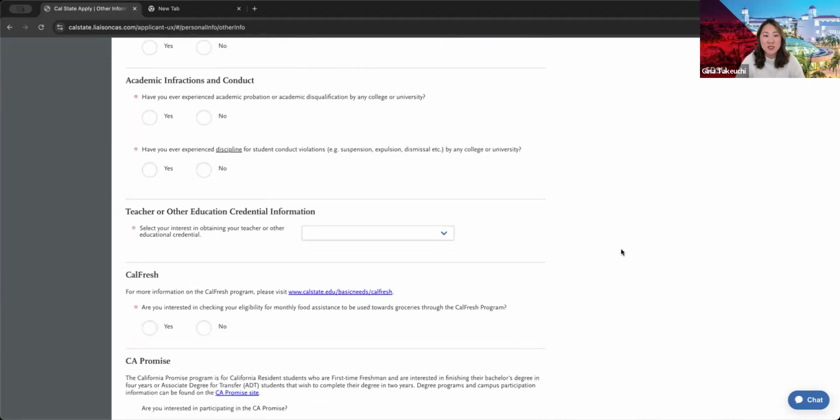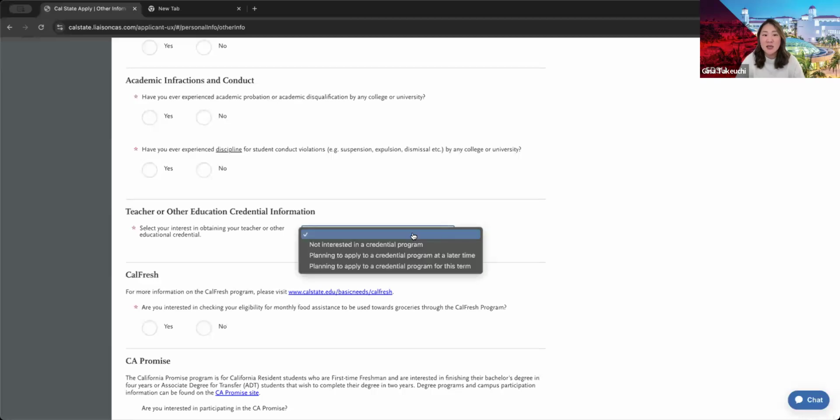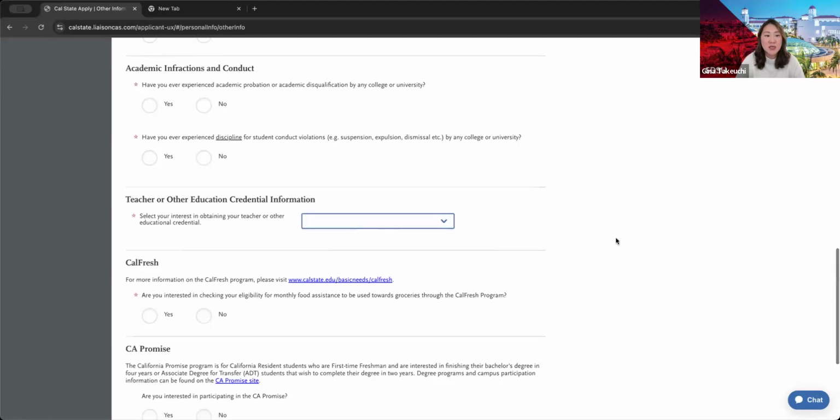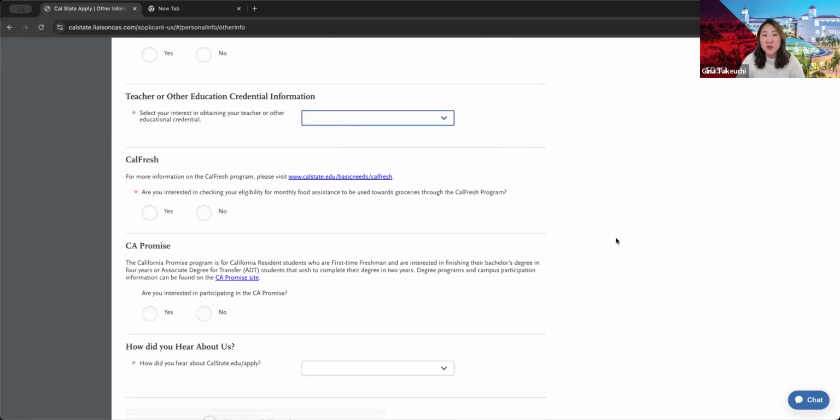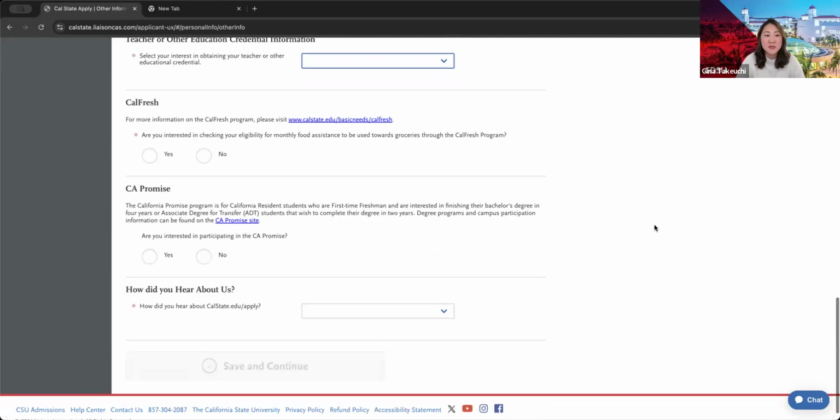For teacher or other education credential information, it will ask you to select your interest in obtaining your teacher or other educational credential. For more information about CalFresh or the California Promise, the links are right here, where you can click on that and you can select yes or no for your interest in those programs.